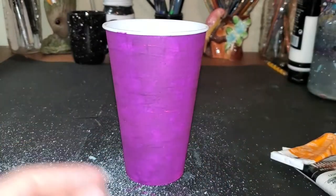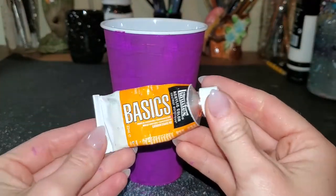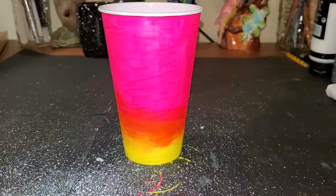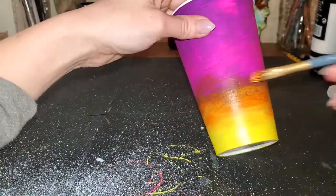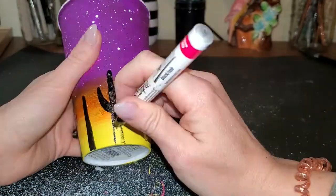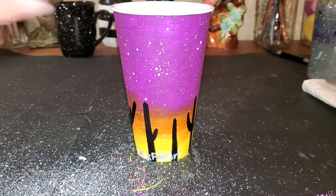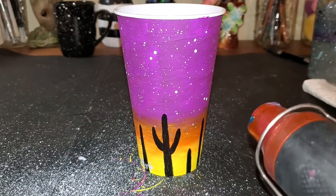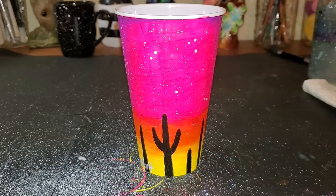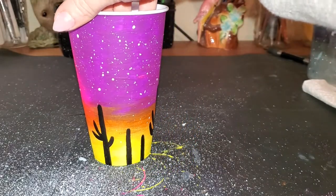Here it is with four layers, and now I'm going to paint the sunset. I'll be using cadmium-free light yellow and cadmium orange hue for the sunset. Here is the finished painting — this is what it looks like with purple. I'll show you how the sunset changes with the heat when it turns to pink. You can see it still looks really awesome with the orange and the yellow, and here's the other side which looks a little bit more like nighttime.